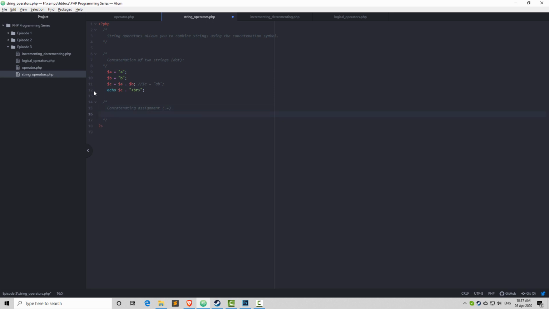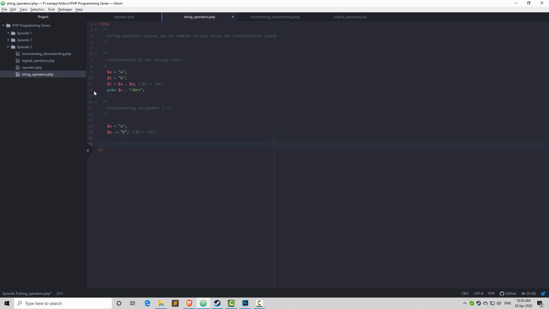For example, using the example above, we have variable a, which is a. You can use the same variable, that one, with dot equals b. So if we are going to echo that, variable a is equal to ab.